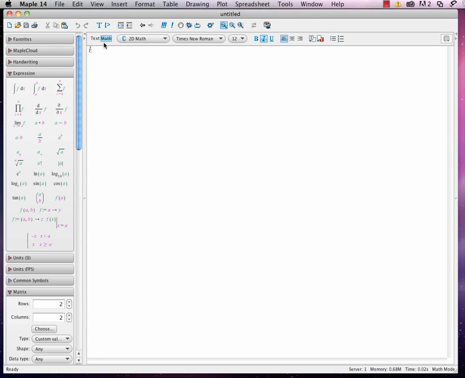First, when you open this document up, it opens in document mode, not worksheet mode. You'll notice in the top bar here, you'll see text, math, and this large oval. Stay away from the large oval. It's asking you to select your paragraph style. You do not want to touch that. You are going to toggle between math and text by simply clicking on either the text or the math symbols.